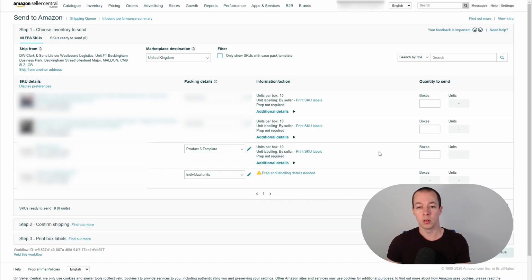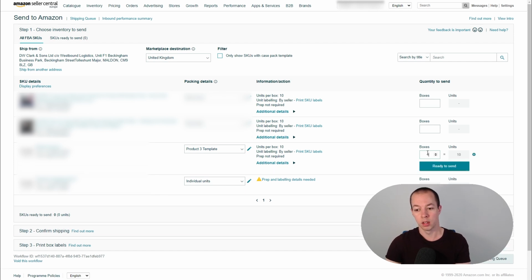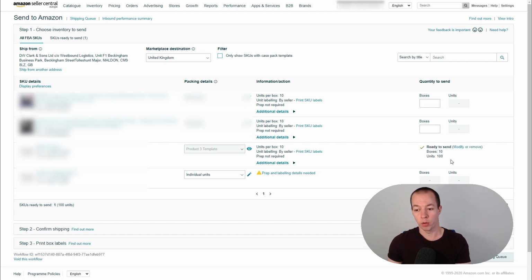And then the next thing you need to do is to tell Amazon how many boxes you're actually sending. So in this example, we're sending in 100 units, all we need to do is pop in here that we are sending 10 boxes. So we've got 10 boxes of 10, which gives us a total of 100 units, and then click ready to send. Now, if you have any ASIN level restrictions or IPI threshold restrictions that you're going to breach, it will pop up when you click this ready to send button. And Amazon have accepted that without any errors. And all you need to do then is just check that the total prep and labeling fees are 0, and then you can click confirm and continue.